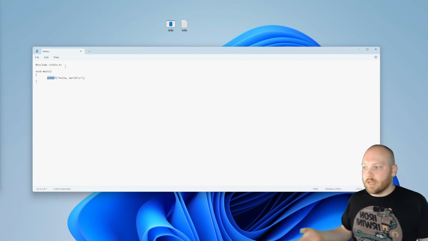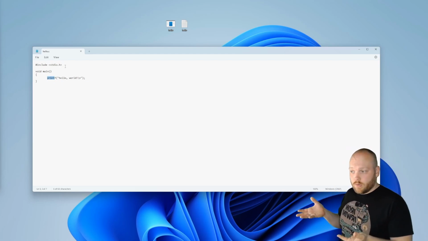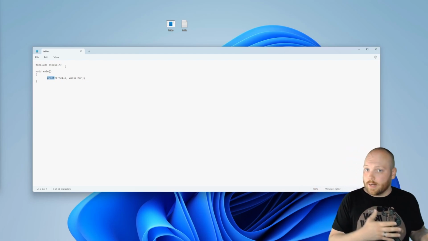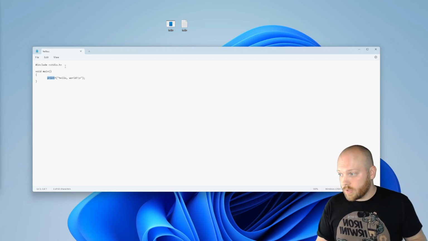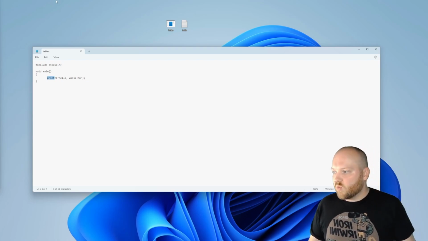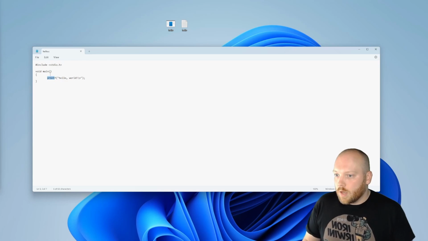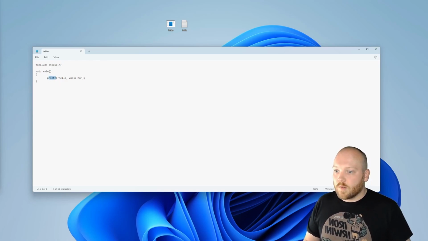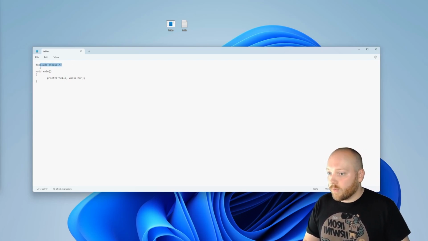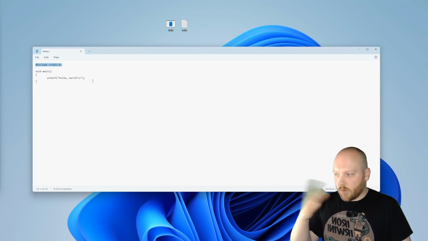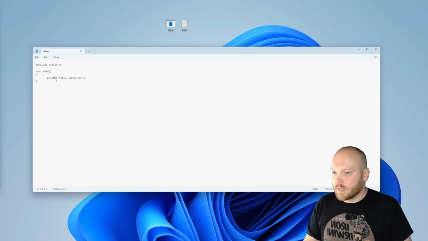A library is basically a collection of code that someone else has written that you can import into your program and use for yourself, so you don't have to reinvent these things. So printf comes from this standard input and output library, and we include that library in this file. If I remove this line, the program will fail because it doesn't know what printf is.